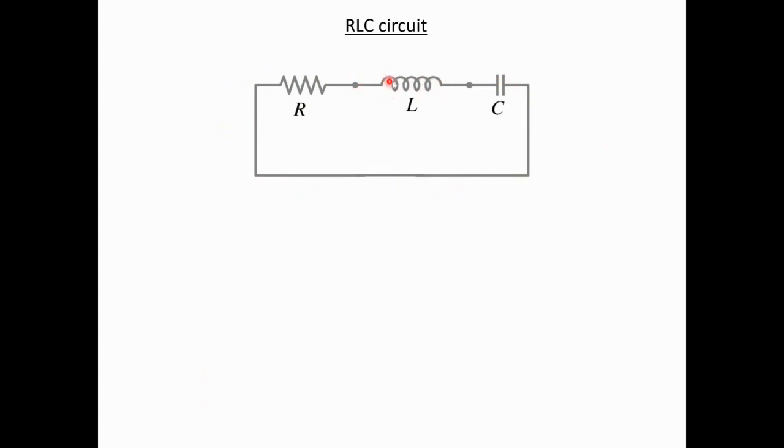Now, when the current goes through the inductor, it starts to build up a magnetic field. And remember, it doesn't like to change that. So when it starts to build up, it effectively has a resistance, and so the current goes down. Once the current has built up, when the current starts to die down, this inductor doesn't like that flux to change, and so it prevents the current from decreasing. The end result is that you have a sloshing back and forth of current in a circuit like this. And the frequency at which it sloshes back and forth is determined by the resistance, the inductance, and the capacitance.